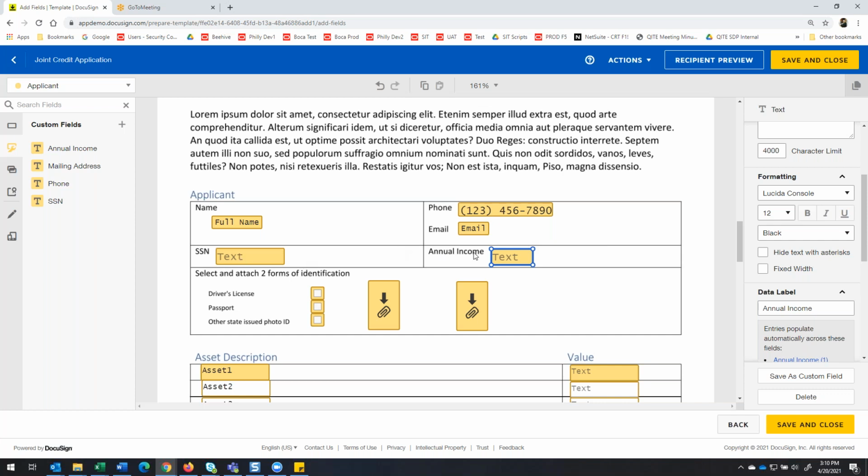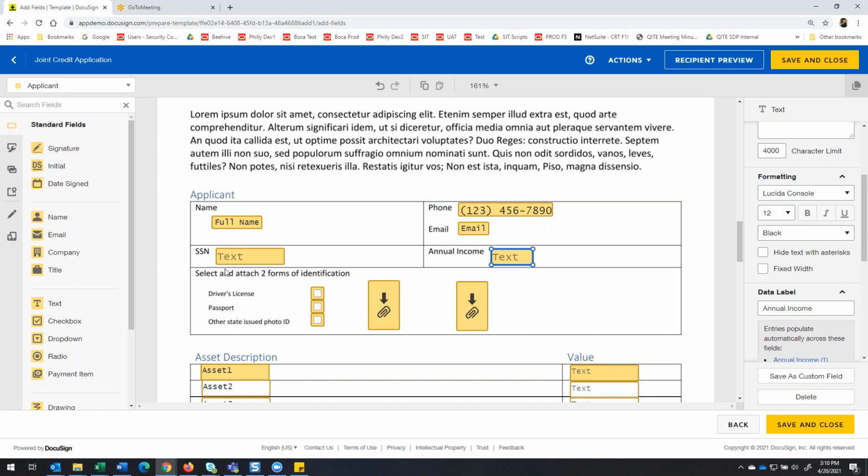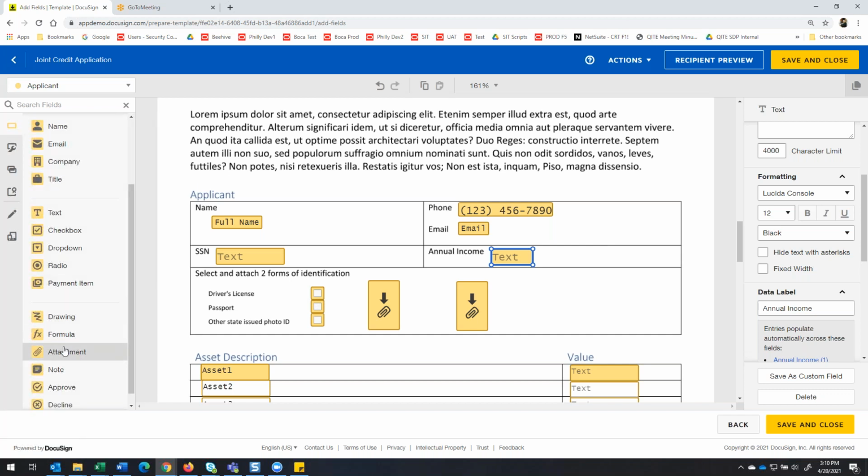So this will allow this to be seen by the credit assessor. I've also used standard fields to bring in the checkboxes here, and also the attachment. Now, I only brought 2 attachments across here because we only want 2 forms of identification. So this will bring the user to just use the 2 forms of identification.